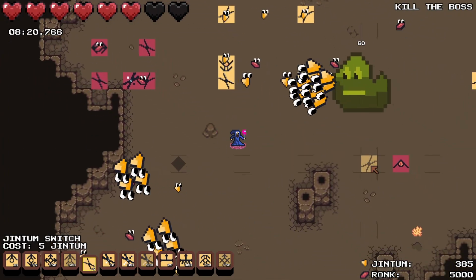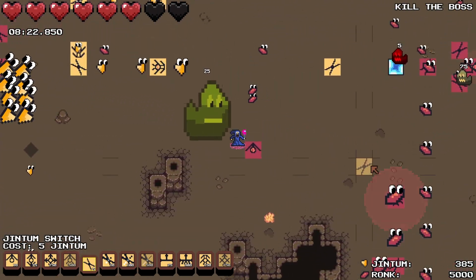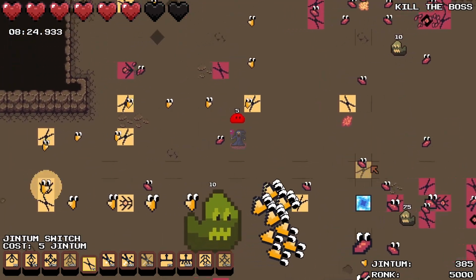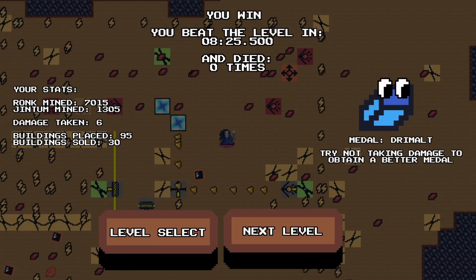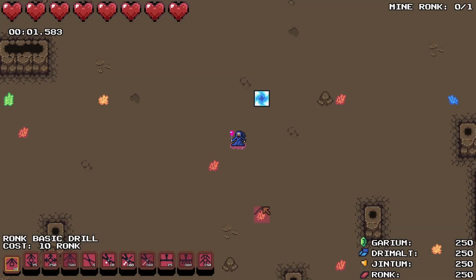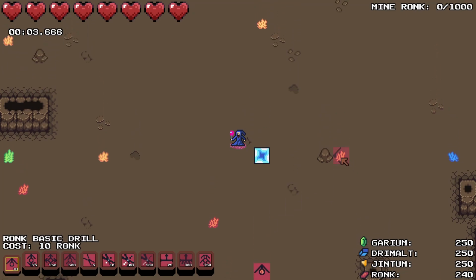Curse the condenser strikes once again. Standing too close to a condenser is a problemo. Excellent. How much damage should we take that time? 6 damage, so still not a whole heart's worth, like a full life's worth, but still not ideal.